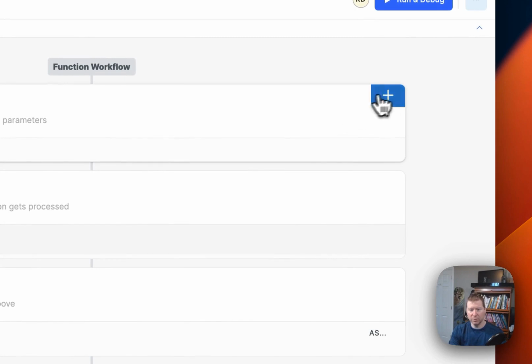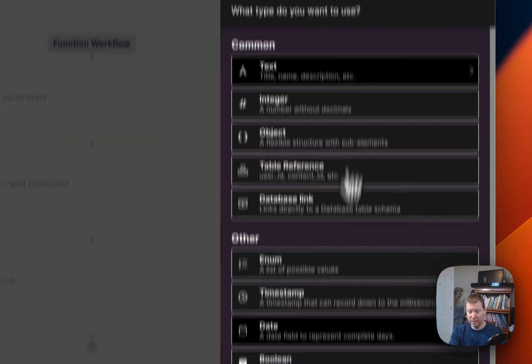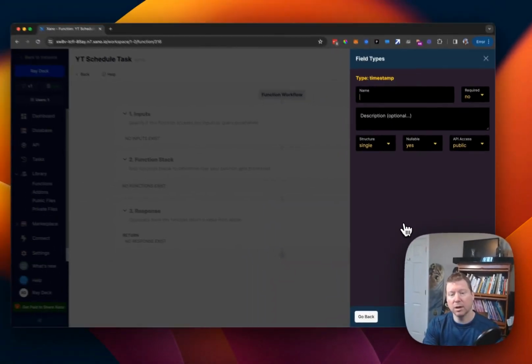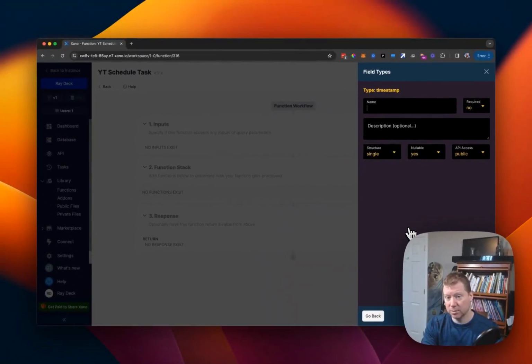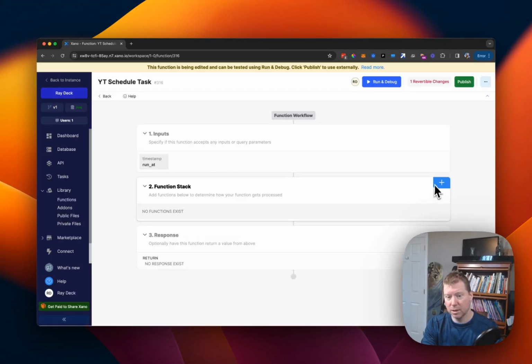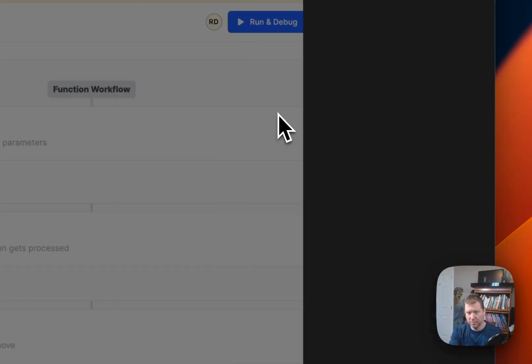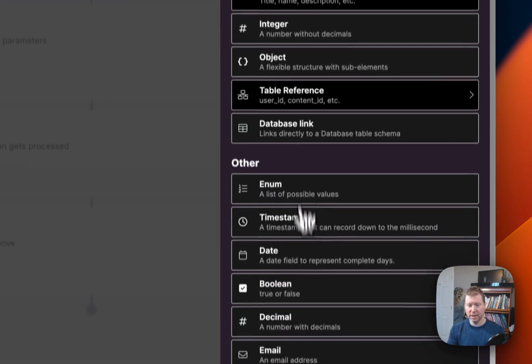And the inputs are basically going to be a timestamp, which we'll call run at, and we will say we're supposed to run the function, passing it a payload.